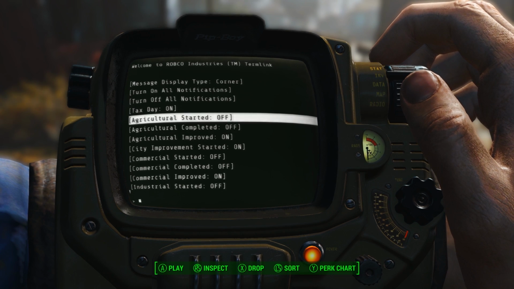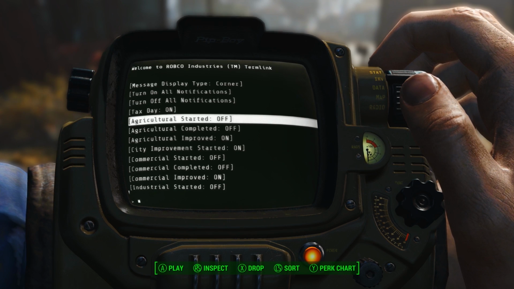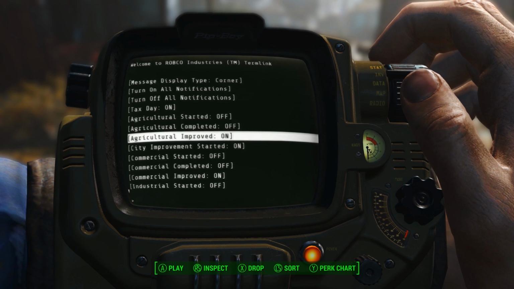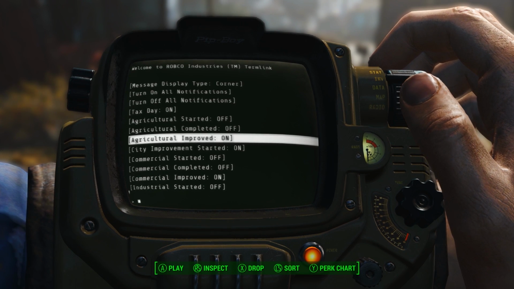Then the next three here are available for each of the different plot types, and started and completed have to do with a plot that was empty. So for example, if you built a plot and there was no settler there to work it yet, you wanted to allow them to move in on their own. When that happened, and then when that first level was built, these two particular messages would fire off if you had these turned on. And then the one that is enabled by default for all of the plot types is the improved message, which tells you when a plot upgrades.